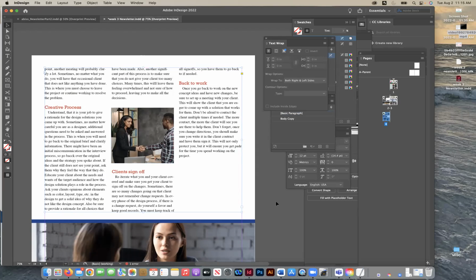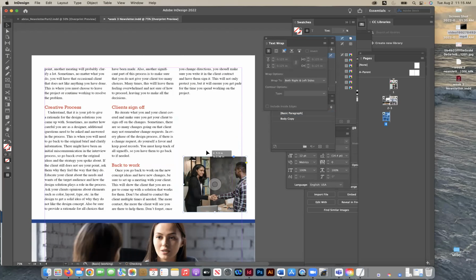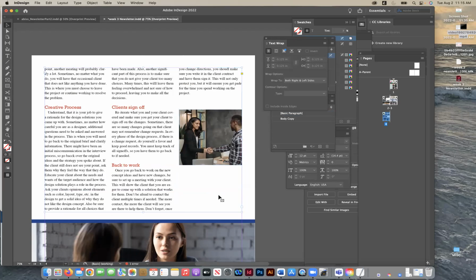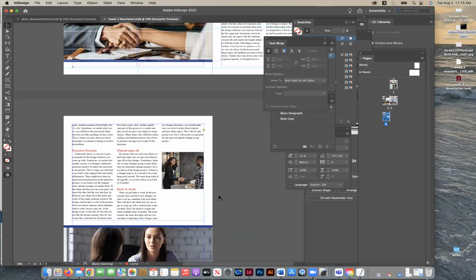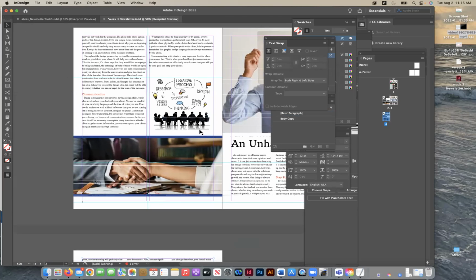So that's a text wrap. If you want to play around with that, you don't necessarily have to do that. You can always pull your image over and do some type of design work with that. If you like it by itself, you can do that. We have some space over here. I would probably try to equal that space out a little bit. And what we did here was two columns. This actually sits nicely in here.